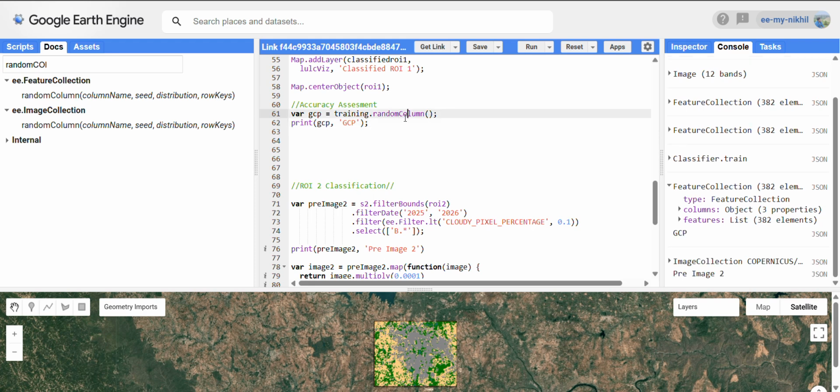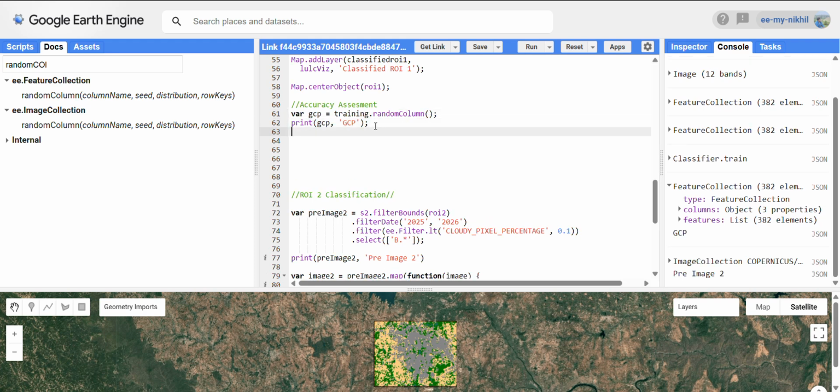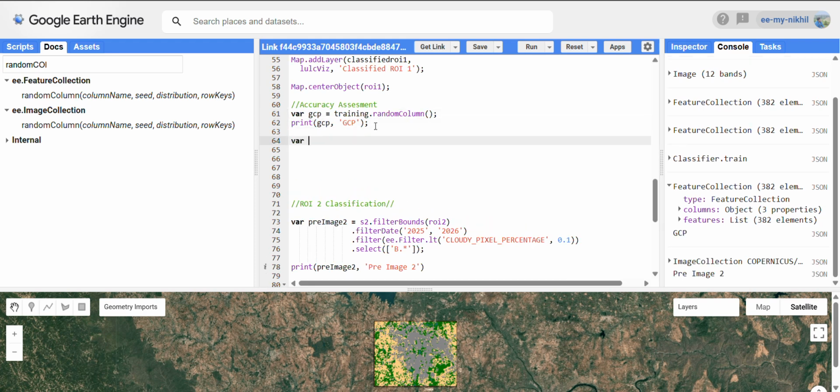So now let's split this training data into two categories. I'm creating a variable called GCP training. Whatever my GCP is, I want to filter it with the help of ee.Filter.lt, less than, on my column name, random, with 0.7.